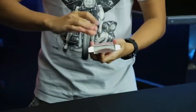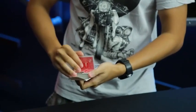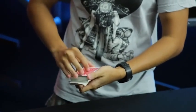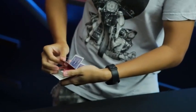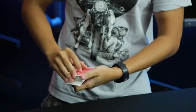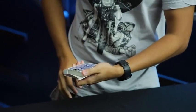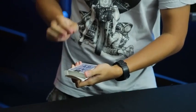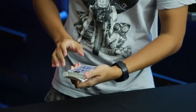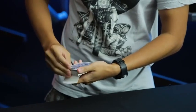When you're working with the gimmick, just make sure that when you are putting it into its reset position, into its blue position, like so, you don't just open it up like that. As you can see, that's not ideal if I just rush through it. You kind of want to pick up the layer, make sure you're picking up the right layer, and just work it over like that. So you're just going back and forth a little bit. It doesn't take that much more time, but it'll help you secure it in place. So just pick it up like that.